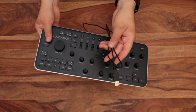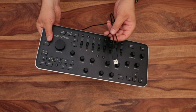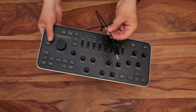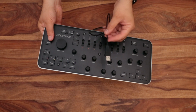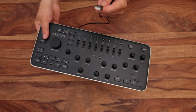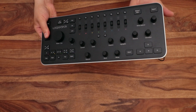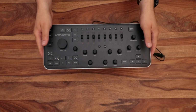What I've done with a lot of my hard drives and accessories is I bought a dongle, but I will come back to this. I will make a video about this subject another time. But what I did is I changed lots of the cables, USB 3 to USB-C, or USB micro to USB-C, and I just have to plug it in and it's perfect. Here, actually, I have to use a dongle. I can't just change this, which is a bit of a pain, I've got to say. Now, the finishing, in my opinion, is very plasticky. It doesn't look like a €300 product.